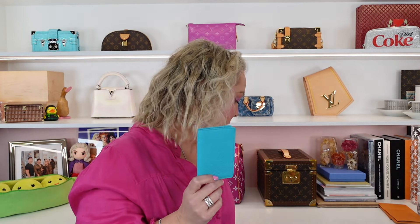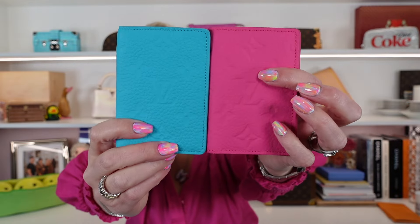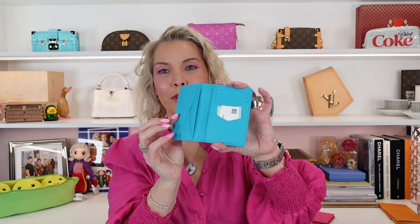This is my second pocket organizer. My husband has many — he's got a whole heap — and I generally do his collection every year for collectionists. I'll link his last Christmas video down below so you can see what his collection looked like at that point. This one is mine because I got the pink color when it first released, and now I have the turquoise. Take what you will from that color and see if you can deduce why I might have it. The reason my husband loves pocket organizers is they are so compact and easy to throw in your bag, and they carry heaps of cards.